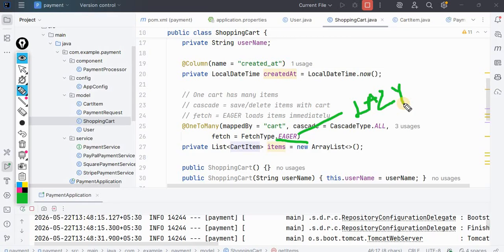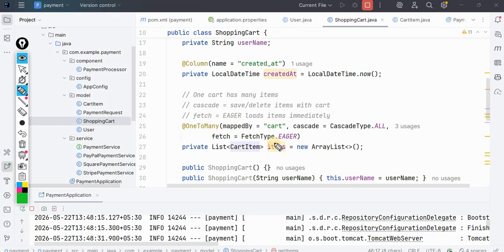If there are 1,000 reviews, you don't need to see 1,000 comments at once. So for the reviews we will apply lazy, and for the cart we will apply eager.